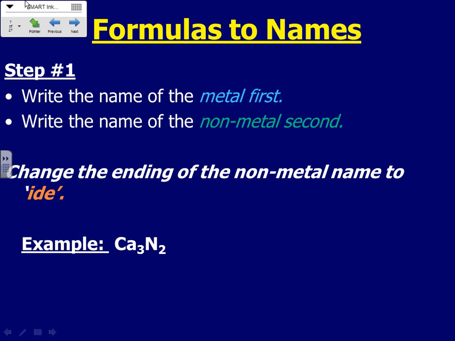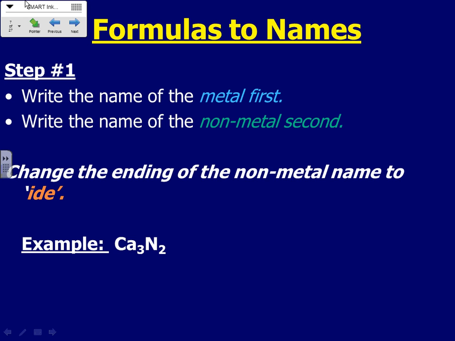Oh, by the way, on the handout, and I don't have this in the note because we don't want to concern you guys with it, but in grade 11, I don't just call them naming ionic compounds. I say naming binary ionic compounds. These are all examples of binary ionic compounds.